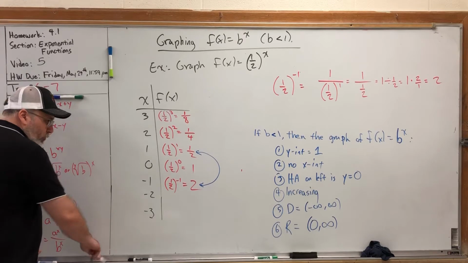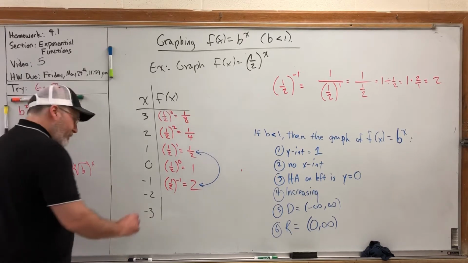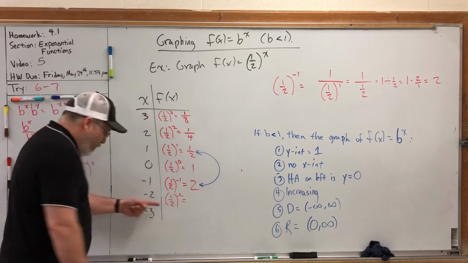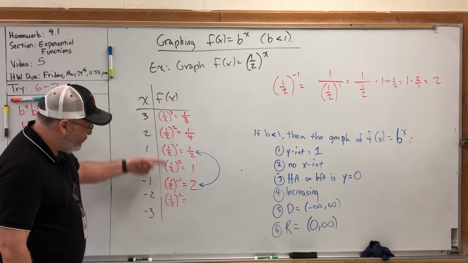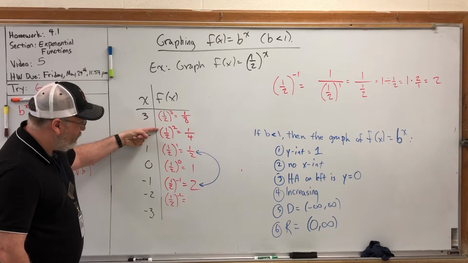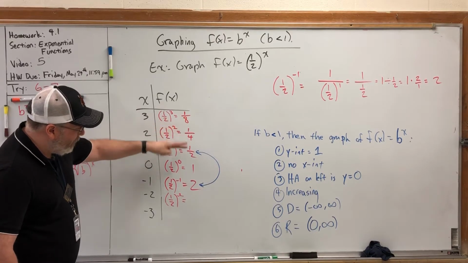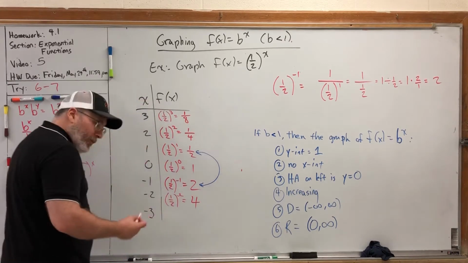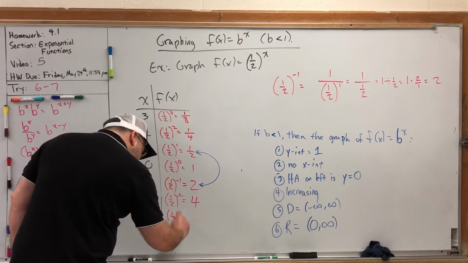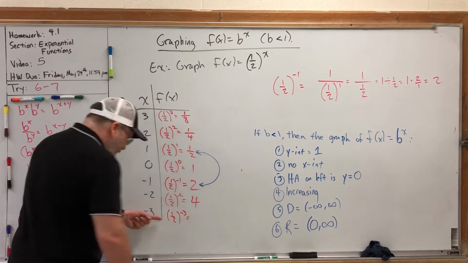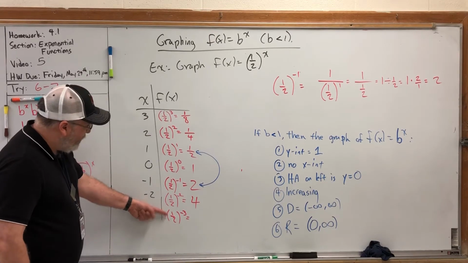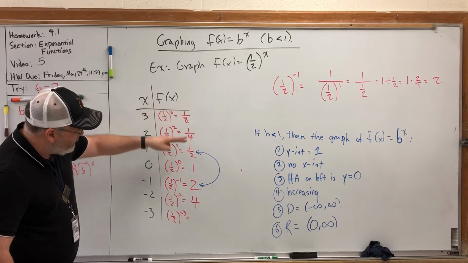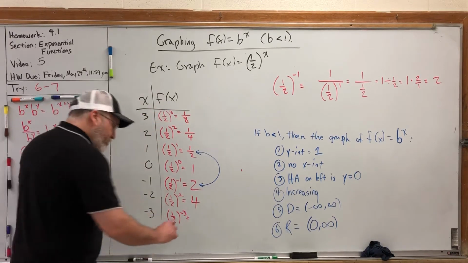So if that's true, and it is, then this should be easy to finish. 1/2 to the -2 power is the reciprocal of 1/2 to the positive 2 power. So it's the reciprocal of 1/4. It's 4 over 1, also known as 4. And 1/2 to the -3 power is the reciprocal of 1/2 to the positive 3 power. So it's the reciprocal of 1 over 8, which is 8 over 1, or just 8.